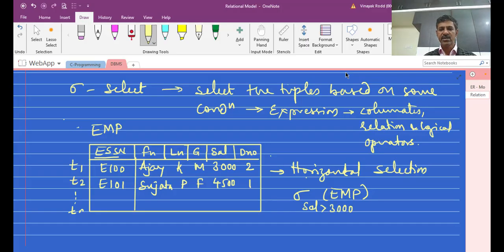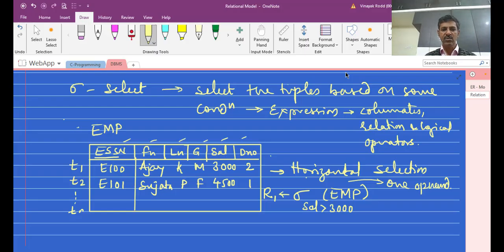So these operators are called unary because there is only one operand. So always only one relation will be there when you use one of these unary operators, and the result of this is a new relation R1 which contains all the columns of this original table.